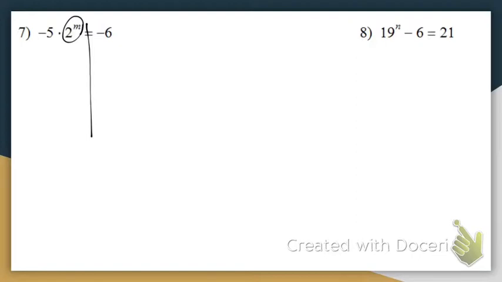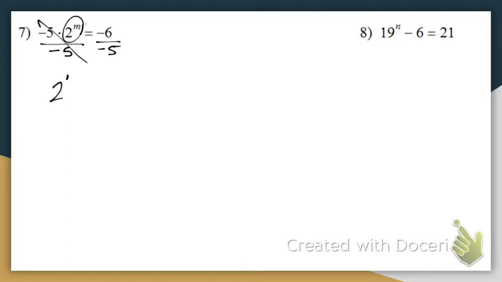What's bothering the 2 to the power of m on the same side of the equation? The -5. I need to be able to get rid of that -5 to isolate my exponential expression. Now, right now, -5 is being what to 2m? Multiply. The opposite of multiplication is division. Let's divide by -5 on both sides. When I do that, you are able to, let's get rid of that.